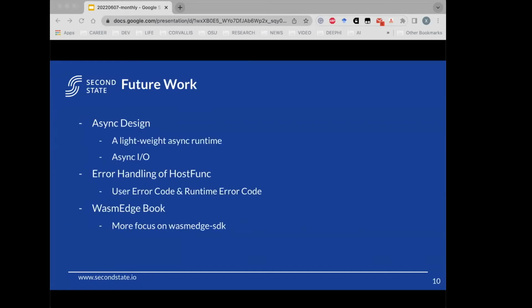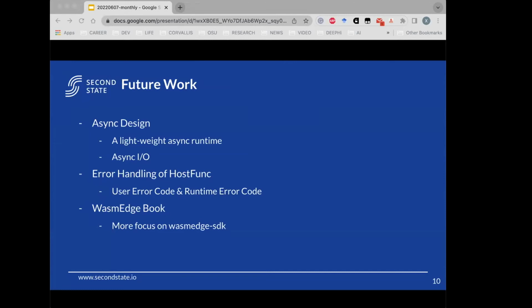In the next versions of the SDK and sys crates, we plan to finish the following important work items. The first one is to support async operations. According to our recent investigation, we'd like to introduce a lightweight, single-threaded async runtime at the level of Rust bindings.